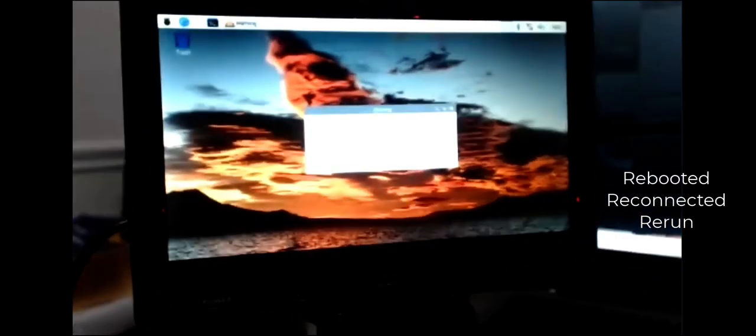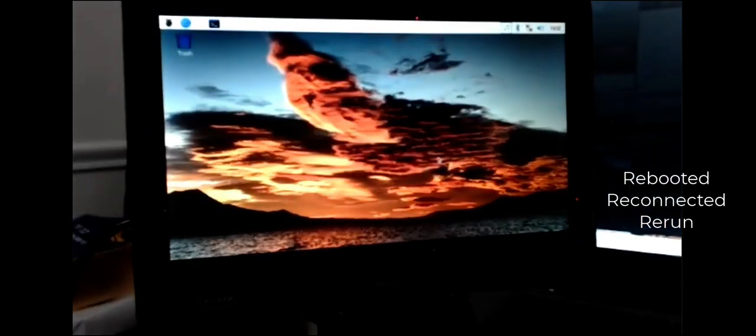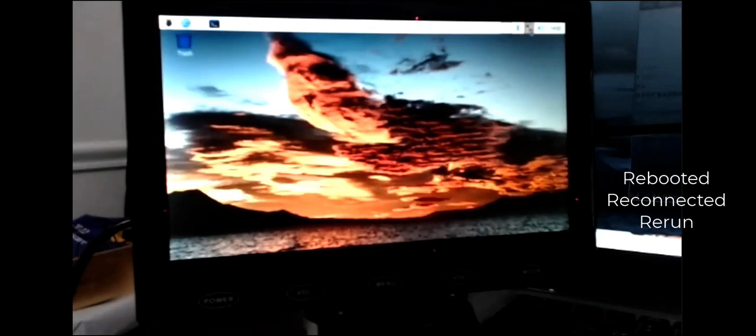Okay. I need to see. Currently, the Wi-Fi is not connected, so we need to do. Okay, that is connected.